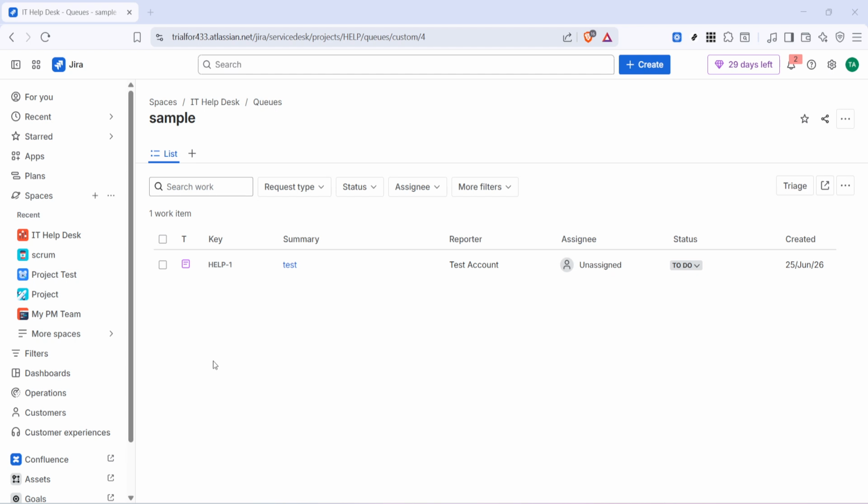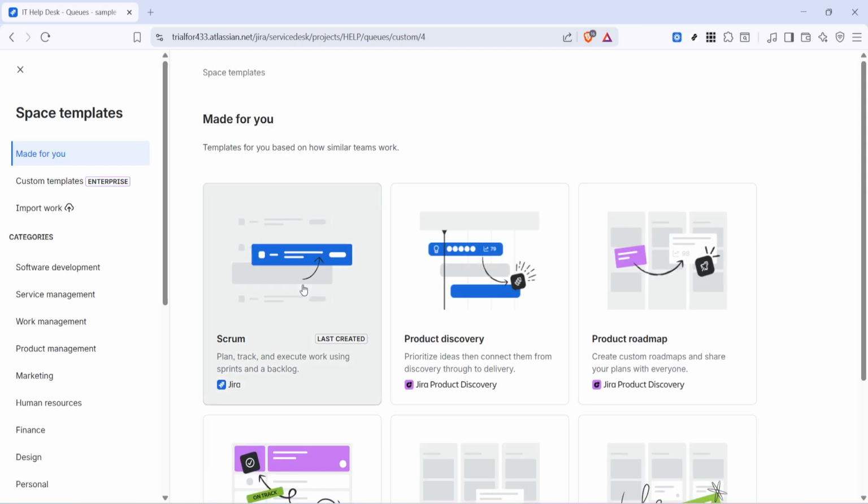This is the starting point for creating something new in your Atlassian workspace. The plus icon usually opens the Create menu where you can choose the kind of project or workspace item you want to build. If you don't see it right away, take a second to look around the top navigation area. Once that menu opens, click on Service Management.